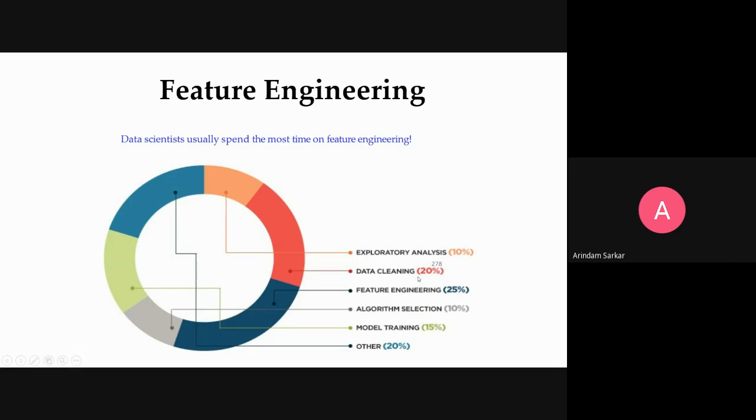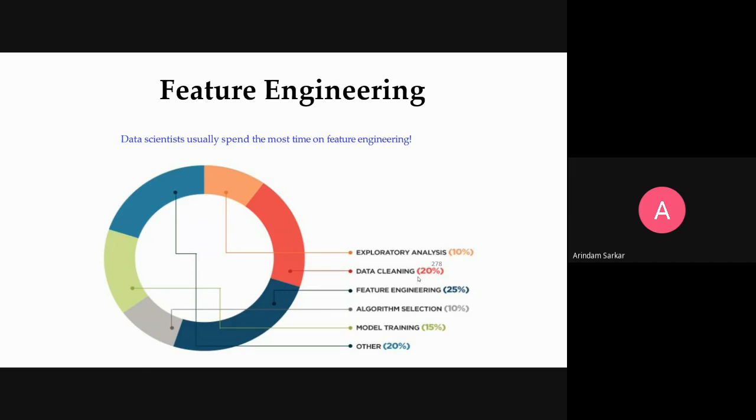Now the question is, what are we doing in the feature engineering part? That means feature selection. When you are analyzing any data, try to find out what is the actual or most important attribute. Suppose I am talking about the heart attack of a patient, and some attributes are given to me.